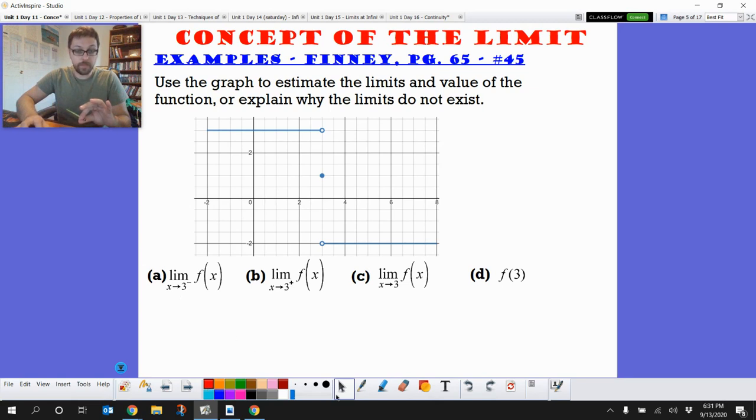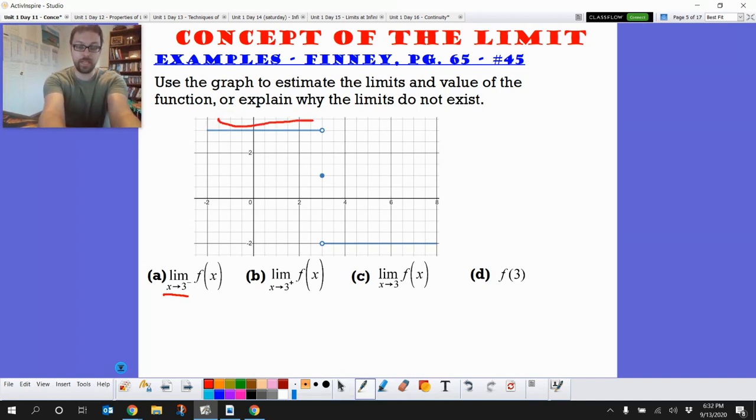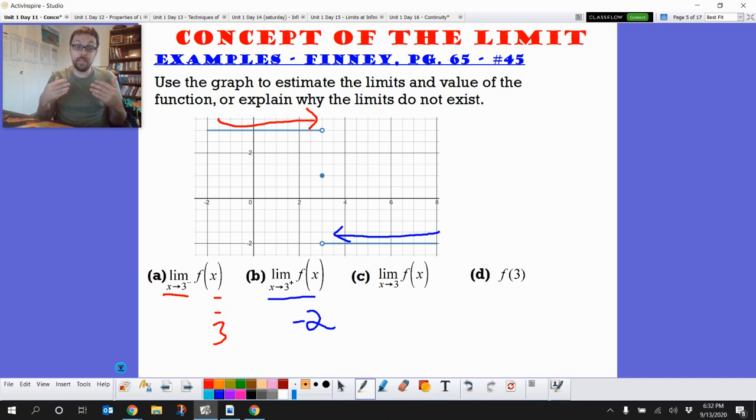If we start with the left, what's it doing as it moves along that line? As it moves along that line, it seems to be staying at the same number. It's staying at, let's see, this is 1, 2, 3. So this limit, as it's approaching from the left, is 3. With the other one, as it's approaching from the right, moving this way along the line, we're sticking at -2 the whole time. So coming from the right-hand side, the limit is -2.